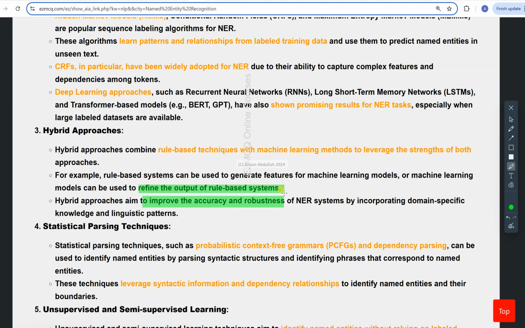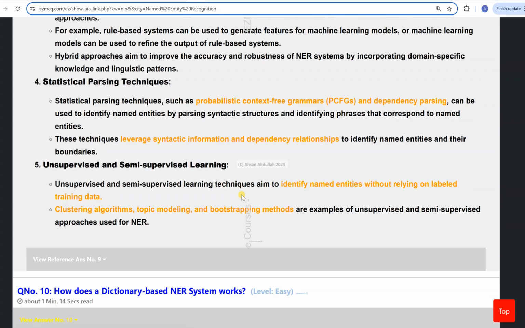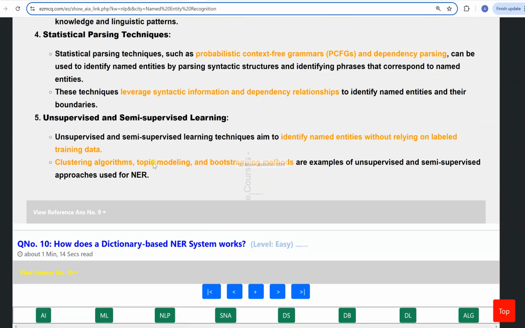Once we have that output, then improve upon it. Statistical parsing techniques, such as dependency parsing, which we already covered earlier. Then we have clustering algorithms, topic modeling, and so on. There are a lot of exciting things which have been done or can be done.